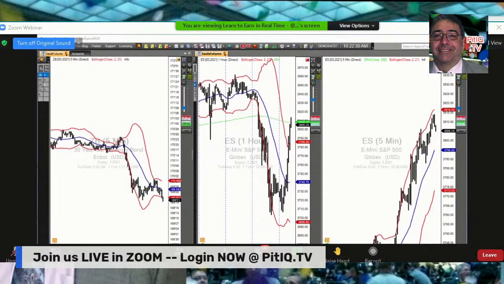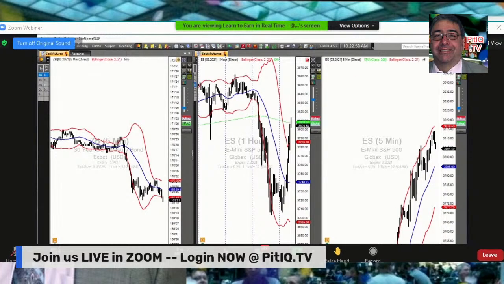Right when the market opened up, and we use it as a guide to trade the whole day, as the market pretty much has recovered most of yesterday's intraday trade, and we're trying to make up for the gap now from yesterday's opening to the day before. So we'll see what happens going into that.